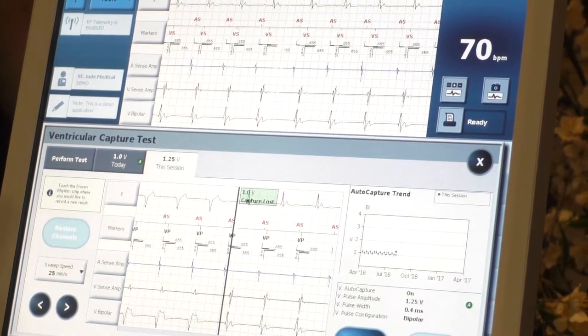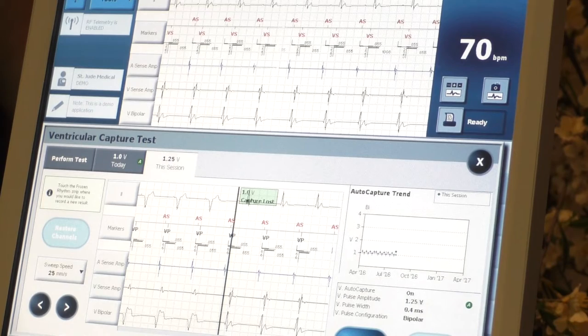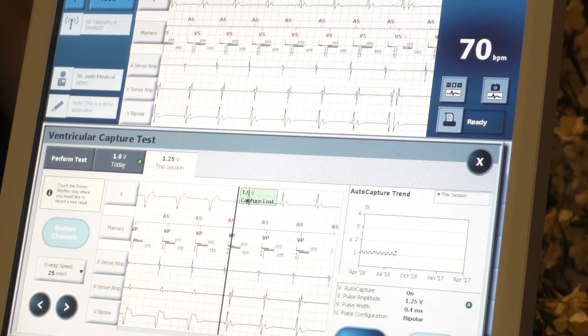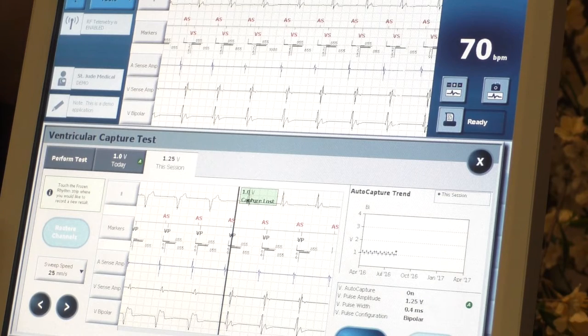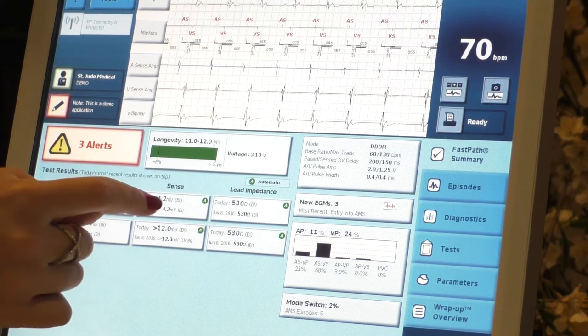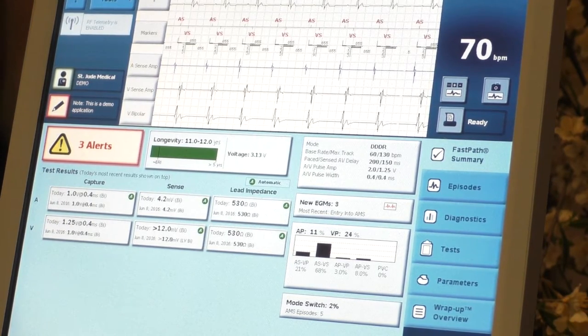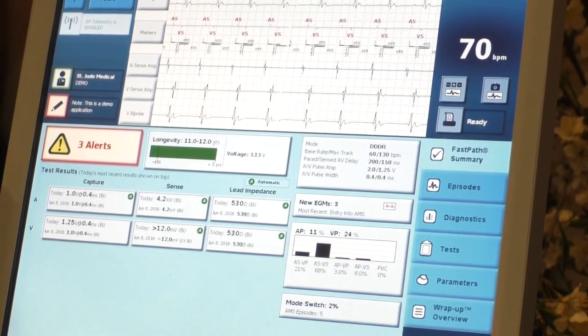From testing, or a quick check — putting the wand over and interrogating the pacemaker. A quick check shows if any alarms went off in the last period. A lot of the newer pacemakers have automatic threshold testing. All the companies have a little 'A' notation by the measurements. So you'll see the P waves were 4 today, R waves greater than 12 today, and you compare the threshold to last time. Most newer pacemakers have this automatic daily threshold.